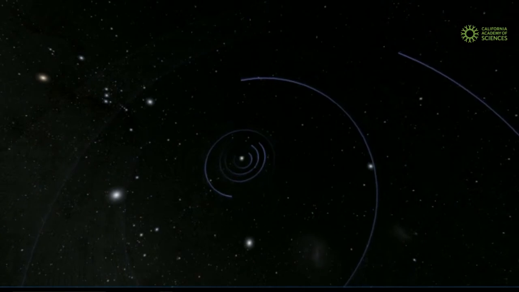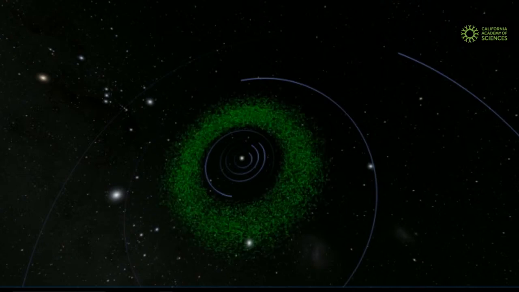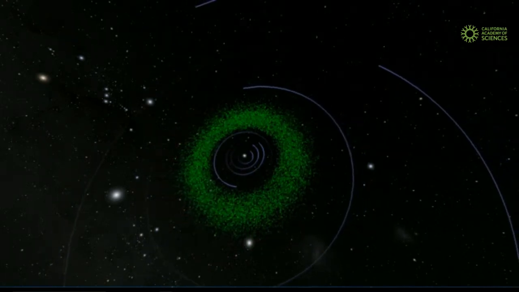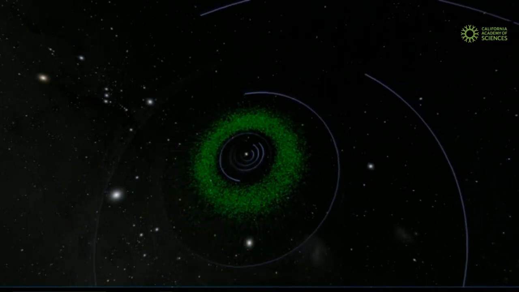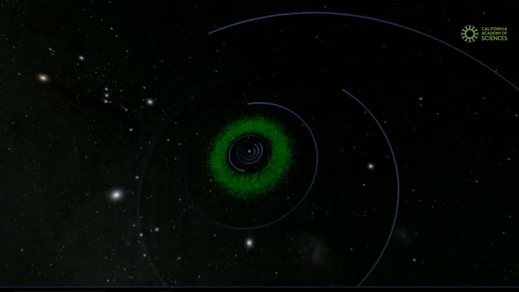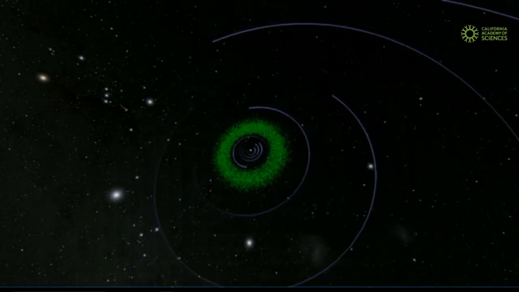you can see the sun at the very center with the inner planets, Mercury, Venus, Earth, and Mars. And after Mars, there's a gap which is filled with chunks of material called the asteroids. And there are several hundred thousand named asteroids that astronomers have found in this area. But there are lots of other asteroids in different parts of the solar system, too. A lot of them are just concentrated in this ring here.